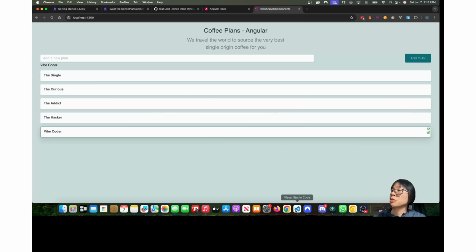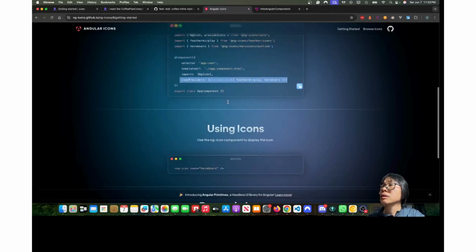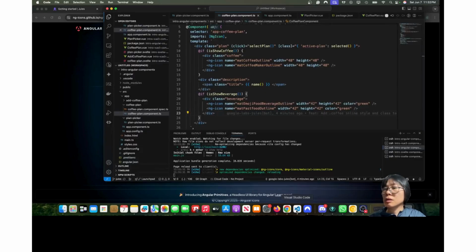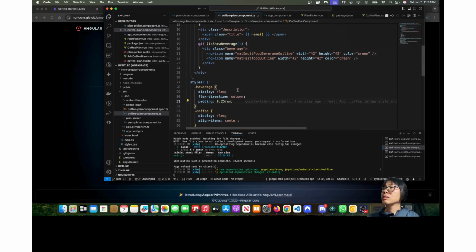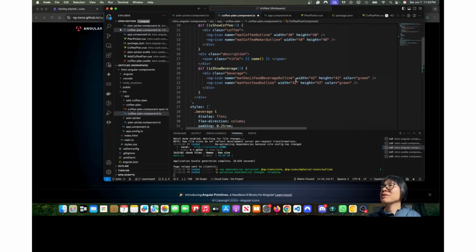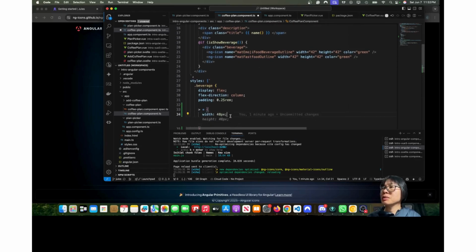Oh, the icons are so small. Why is that? Width, height, color, right? Interesting, I don't know why. Close, but no. Why is that? Maybe the ng icon doesn't accept the width and height attributes.